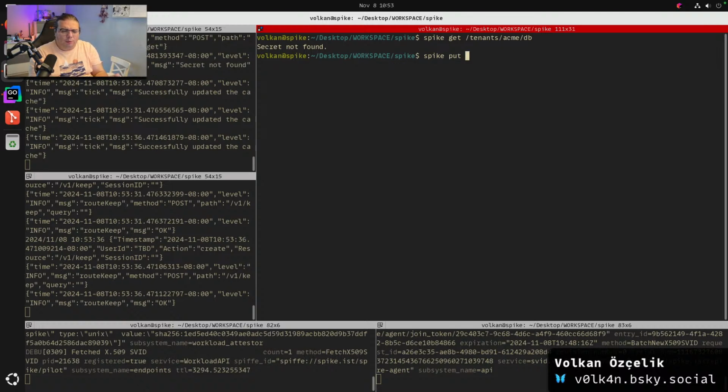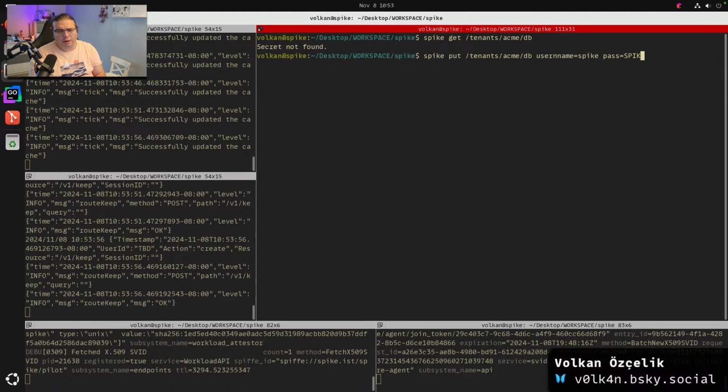Like I said, we want the experience to be common so that you don't have to learn something new just to use a new tool. So I'll do tenants Acme DB username, Spike password, I don't know, Spike Rocks, enter.